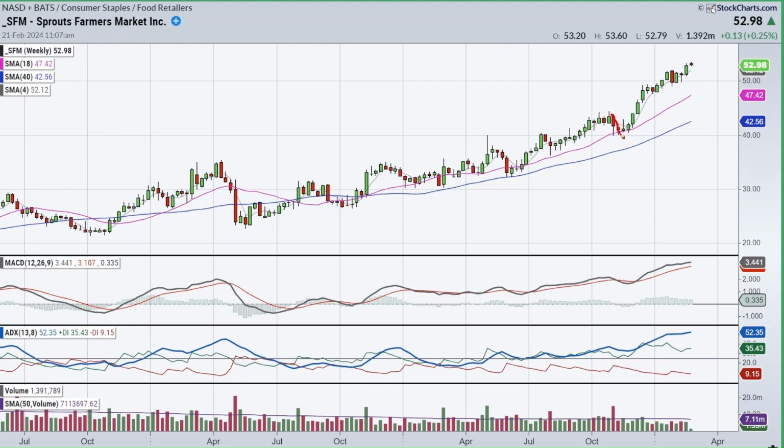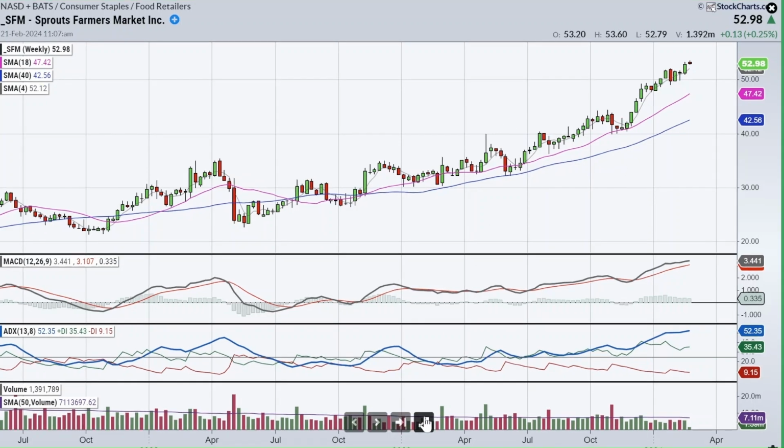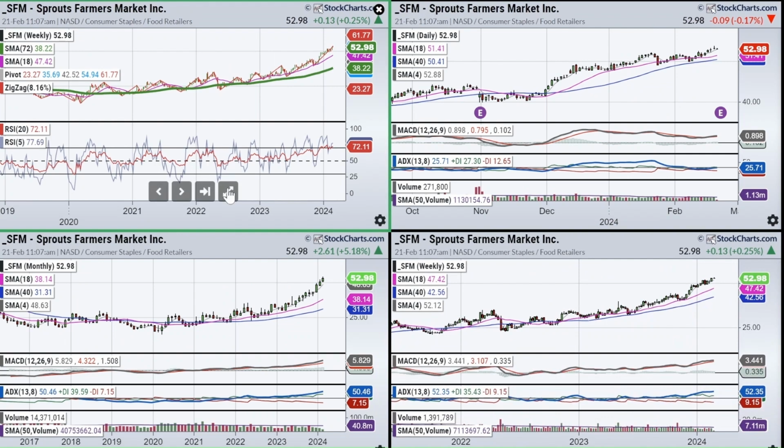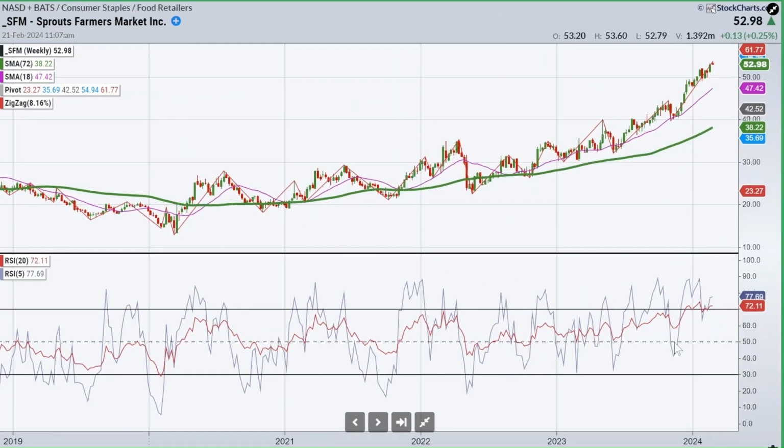And what I teach is that typically what we do is we get a rally up, which this did, and then it comes back down and tests the area again. So it did that and then turning back up. Now, you could probably get entry off the daily chart, but sometimes it's just simpler to go and look for the classic RSI buy signal where we've got rising 18, sitting on the 18, RSI 5 drops down into neutral, under neutral, right? And the RSI 20 stays strong.